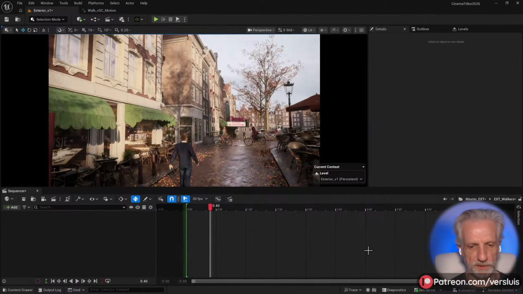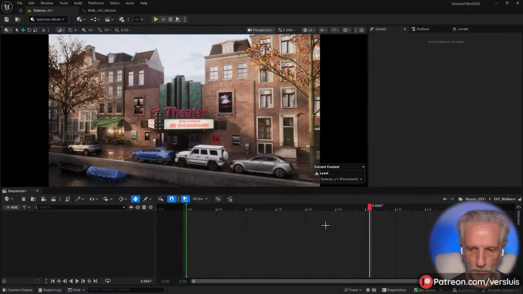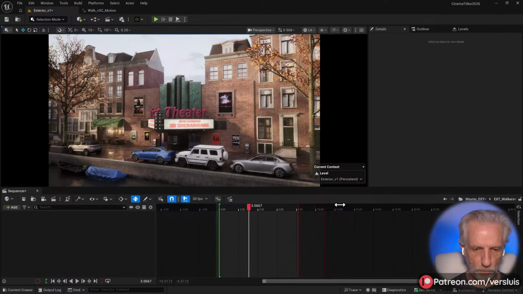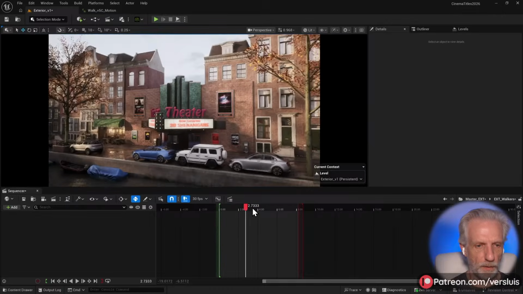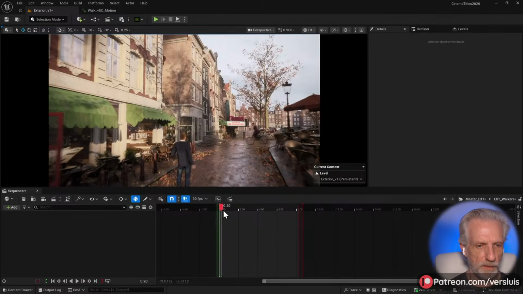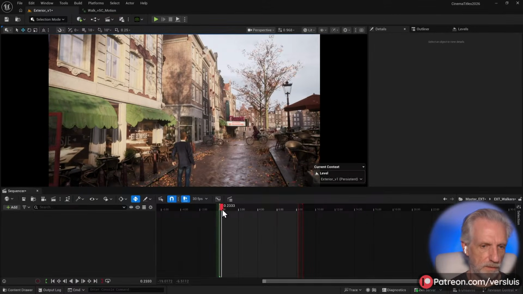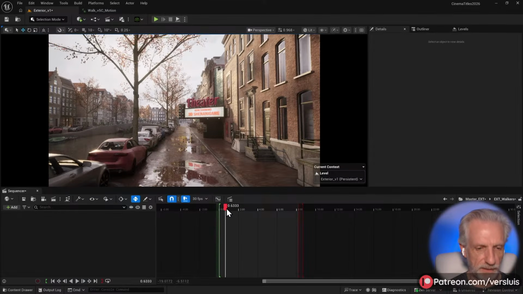So just a short sequence here. 30 is fine. And I might start with this shot as a guide.